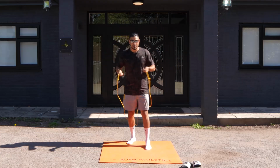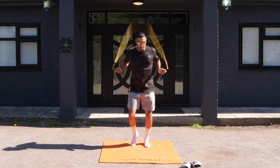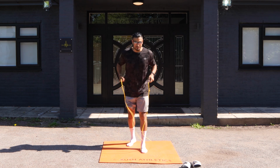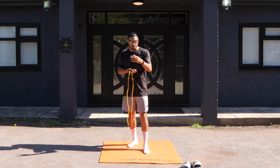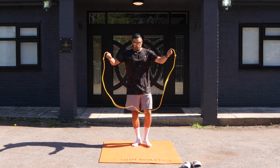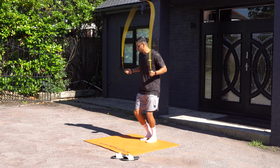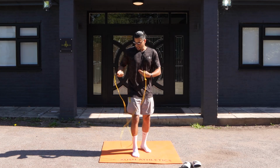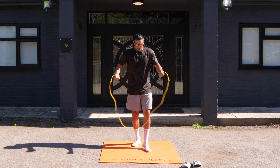That's how this rope sits for me, and that's why I can use a longer rope, because I'm always trying to make sure that the rope is just clipping the floor. Another key point I always have to reiterate: your rope should only be clipping the floor. My rope is long, it clips the floor, elbows back, wrists sit not too far away from my body, not too close, it's not too tight, it's just natural, okay?